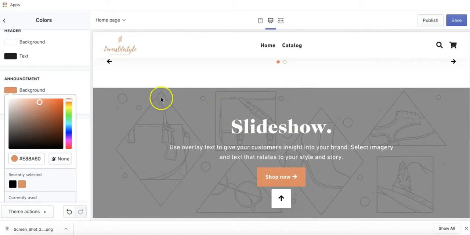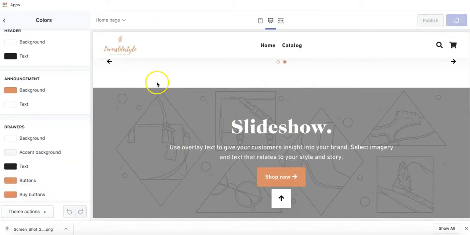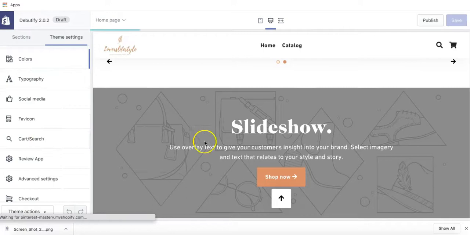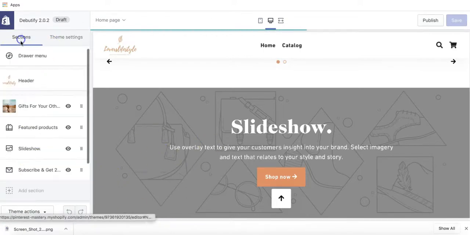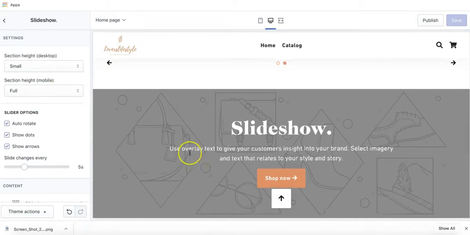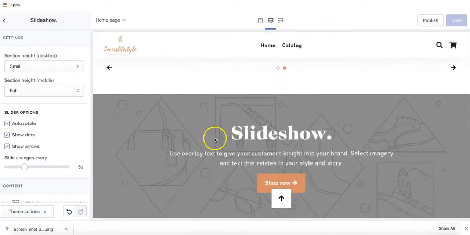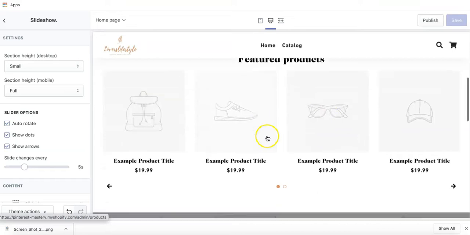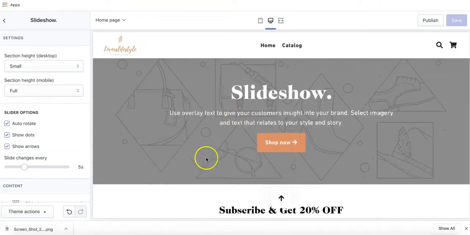And here we have our slideshow. So let's get over with this as well before we move to something else. We have our slideshow right here, and where is it? It's here. So let's say again, this could be a blog section. Let's say you have articles, and especially in the beginning, you're not going to have 100 products that sell. You're going to have a few. Okay, if you're lucky. I mean, not if you're lucky. If you work hard, lucky is not the word. But you're going to have a few, or only one, so you can have 4 or 5 here. It's enough, or 8. But you don't need 20, so you don't need to have so many products. So here, let's say you want this to be your blog section.